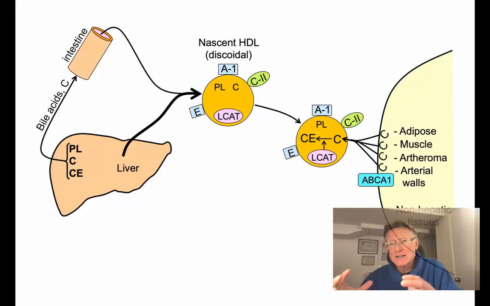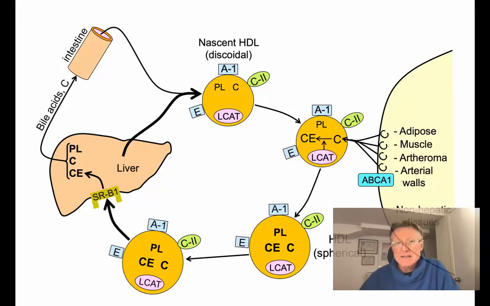So in order for that not to happen, the particle contains LCAT. LCAT converts cholesterol into cholesterol esters, which again reduces the gradient of free cholesterol in the particle, and then more cholesterol keeps going into the particle. So that's a very effective way to clear cholesterol from peripheral tissues.